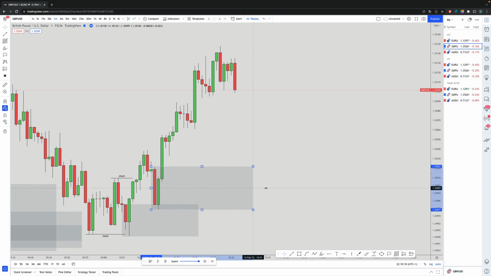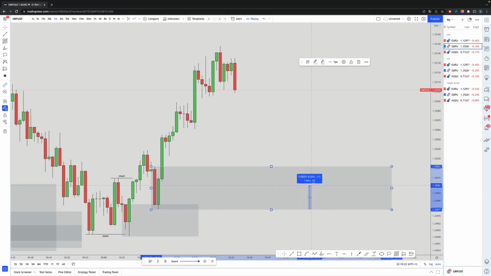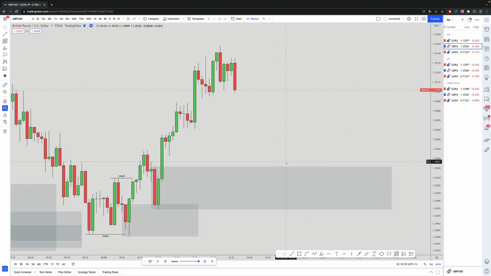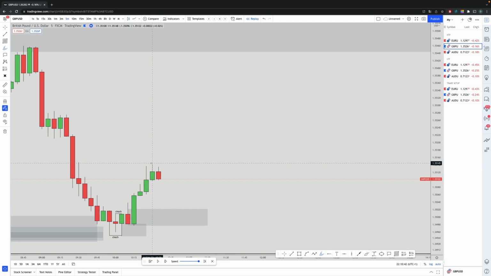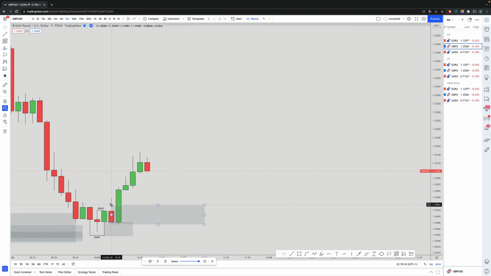In this case, you can see this is a big zone. You have here a zone of almost 4.5 pips, so I'm not interested in a stop loss that big. And the thing is, I thought, okay, this is a minute 5 demand, and this minute 5 is already mitigated with this tap here. Now, if I'm checking it right now, it is an unmitigated minute 5 demand, so the whole thing here.